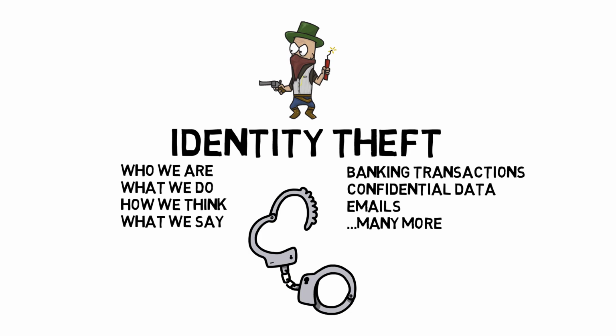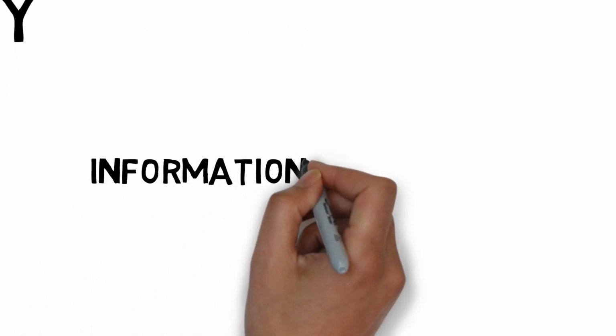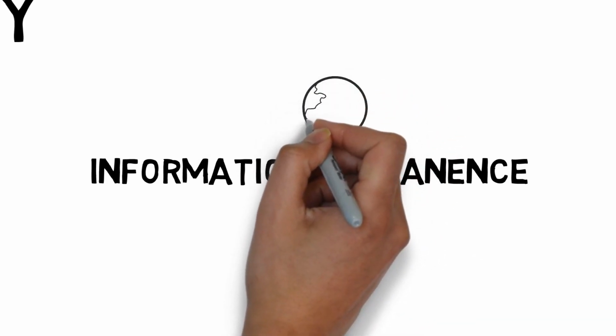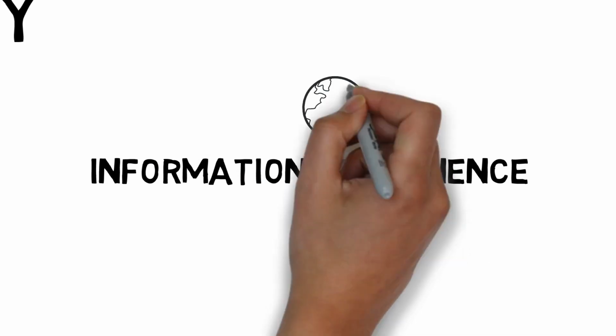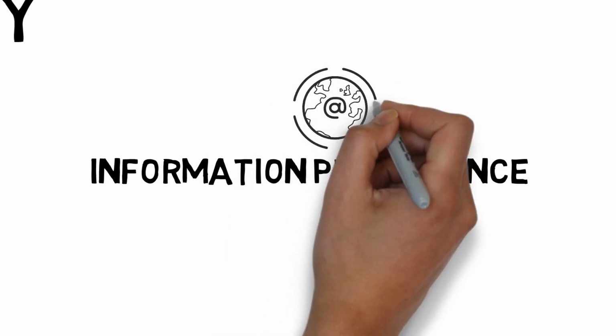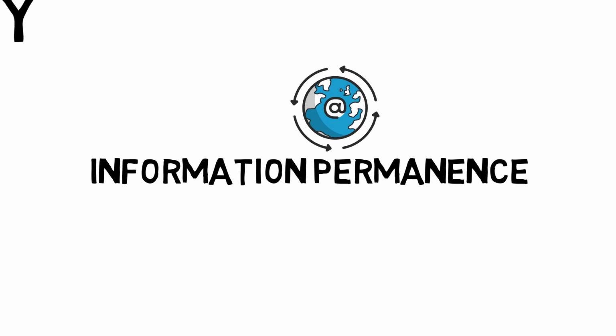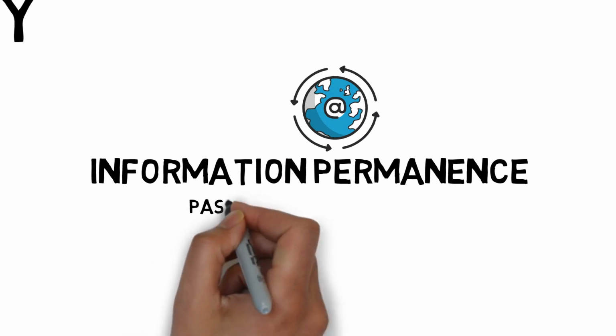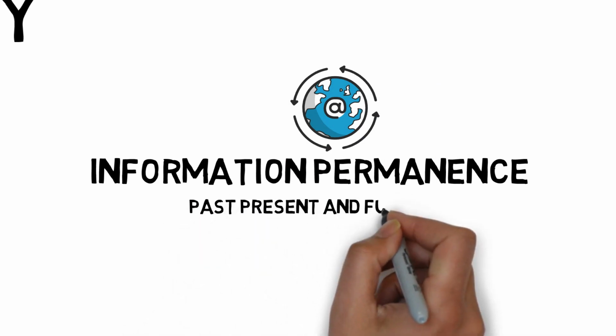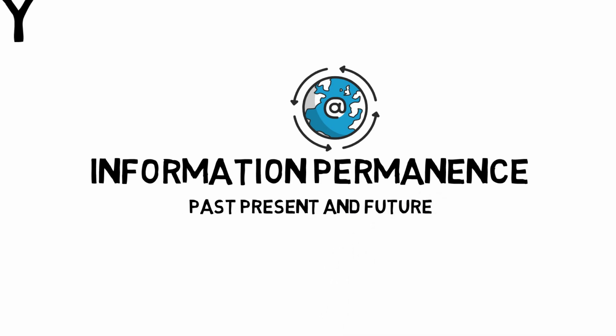The final issue that we are going to talk about with online access is the permanence of information on the internet. What we put on the internet stays there. Even things that we think might be on the internet for only a brief period of time are stored in a server somewhere in the world. This is very important. What we say or what we do now, 5 years ago or 5 years from now, is still going to be there. We need to be careful about what we say and post.